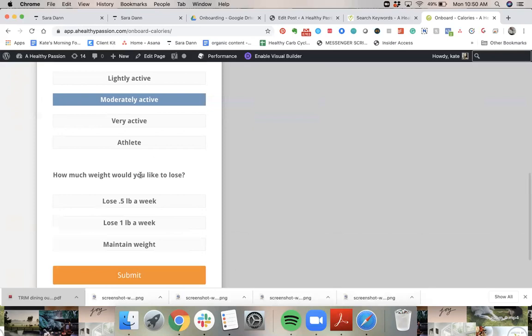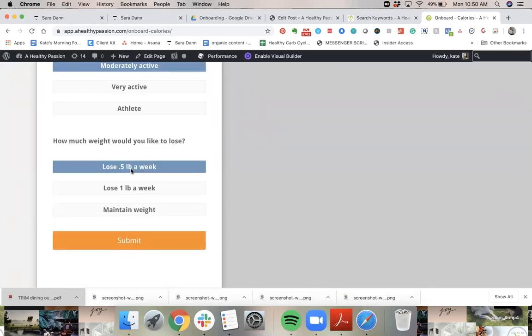And then as far as weight loss per week, I'm going to select 0.5 pounds. Again, I only want to lose 5 pounds on here. If you have less than 10 pounds to lose, I would highly recommend selecting 0.5 pounds a week, just because you don't want to go too low with your calorie deficit. It's going to be a lot easier to maintain losing weight on higher calories than it is on lower calories. So if you have over 10 pounds, you could probably select 1 pound a week.